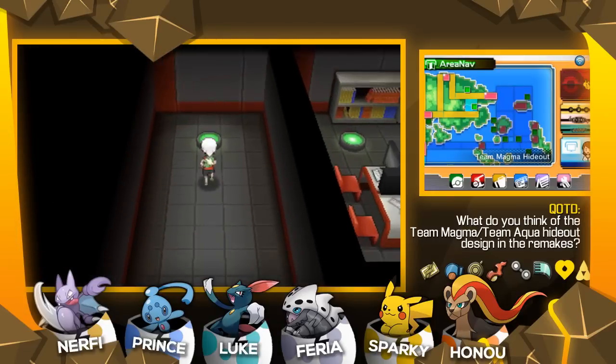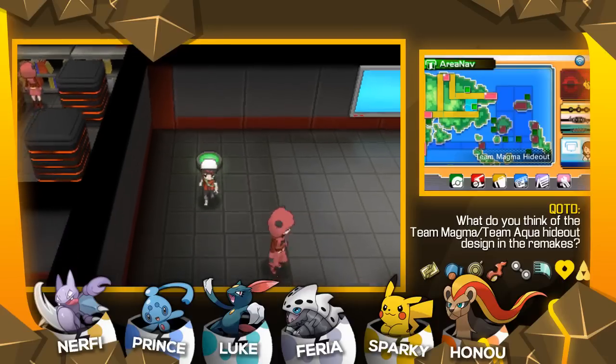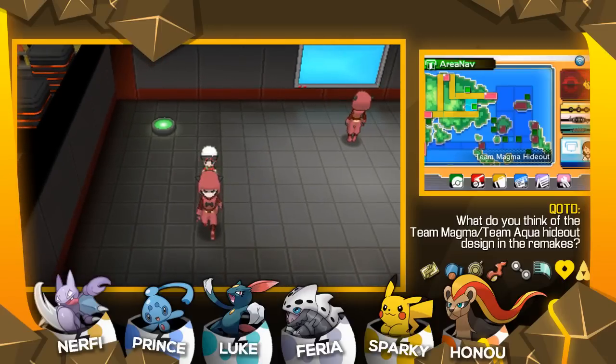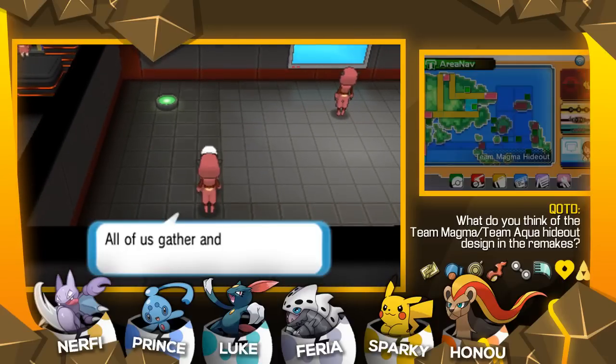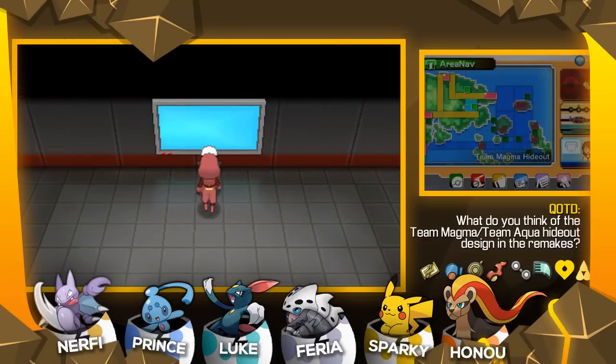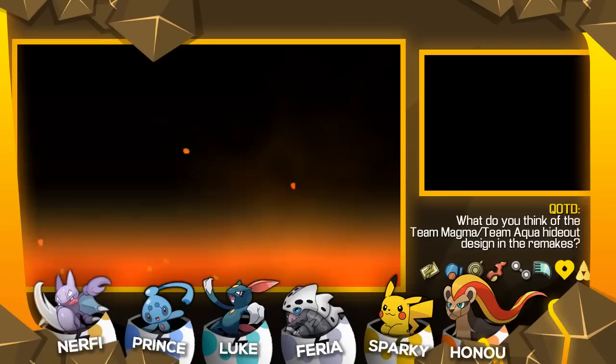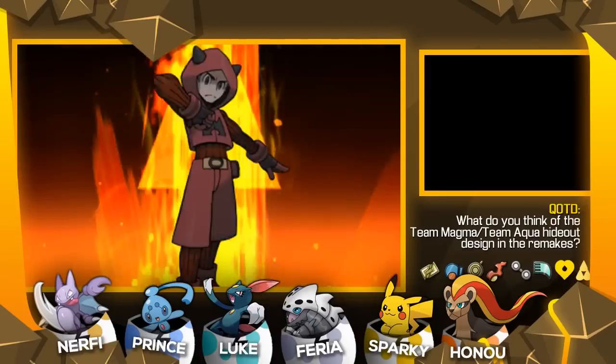I think I remember my way through this hideout. It has been changed since the original games, obviously. And that's going to be today's question: do you like the new Team Magma and Team Aqua hideout design? Good design, bad design, whatever. I personally really like the design, especially with the pipes.